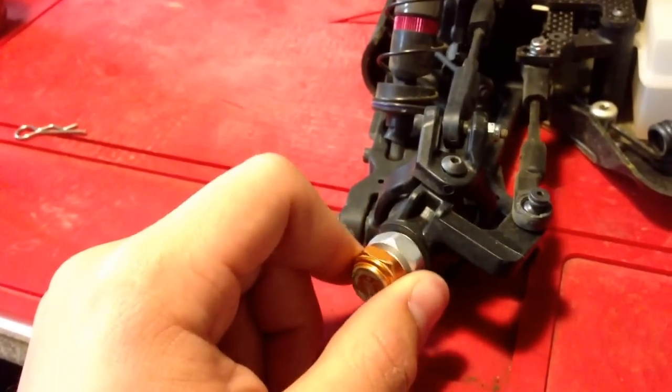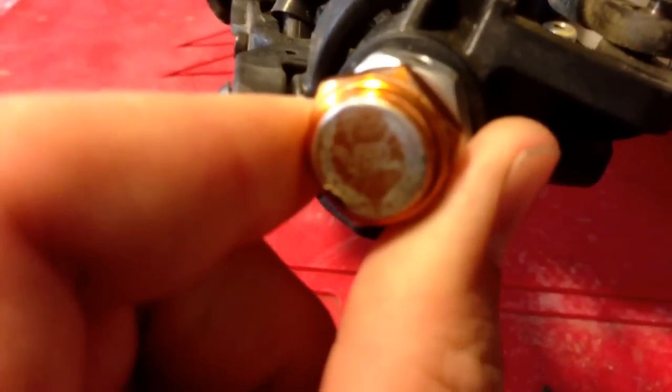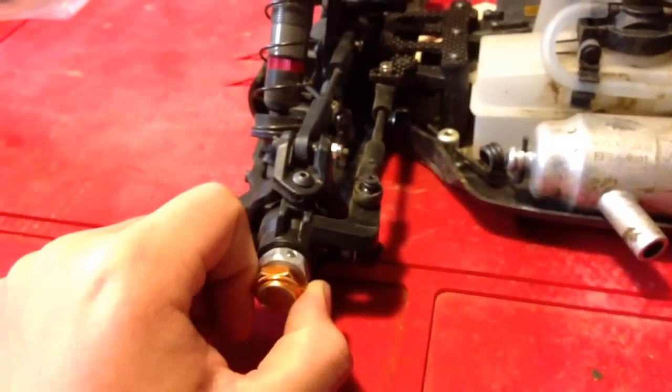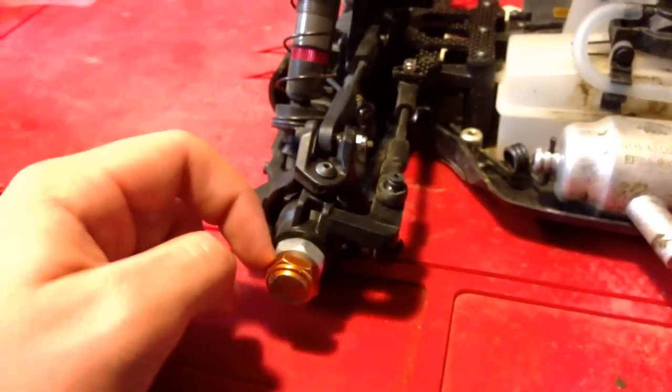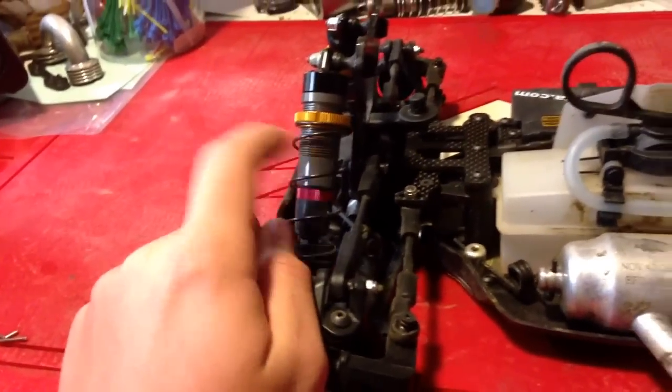Let's see, they're VP Pro. Maybe you guys can see it. Oh well, whatever. But yeah, the normal ones are serrated still. They're good wheel nuts, but they're not closed in. And the orange kind of went along with the shocks. So I just put those on there, and they do what they're supposed to.